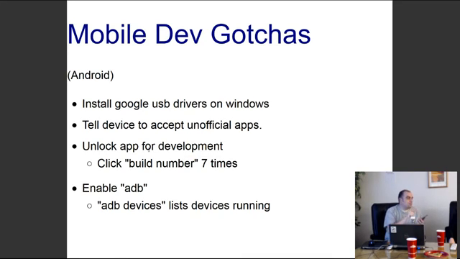If you click on that build number 7 times, actually if you click about twice or 3 times, it says just 4 more times and you will be a developer. And you click it again, and it says 3 more times and you'll be a developer. And you just keep clicking on that button 7 times, and all of a sudden your phone is unlocked into development mode, and you're like this developer, right? Which then gives you a whole bunch of fun settings, like I can tell my phone not to lock the screen when it's hooked up to a USB cable.